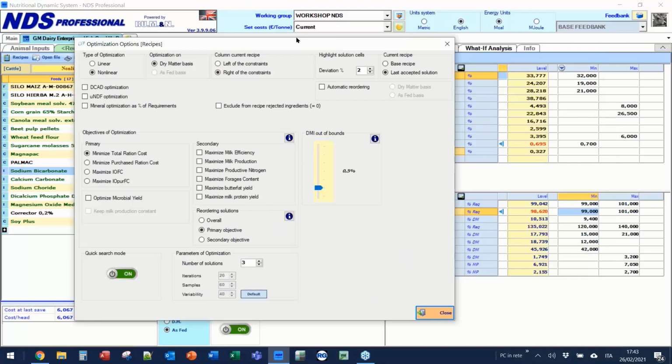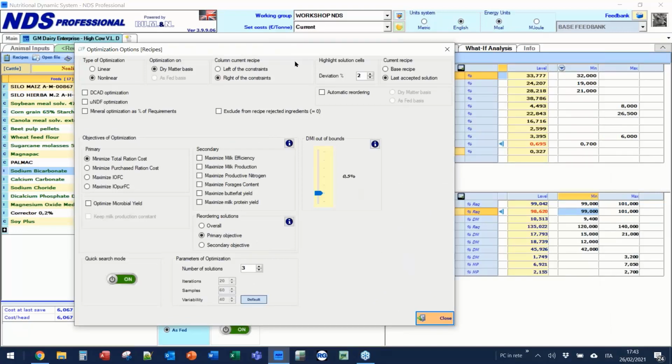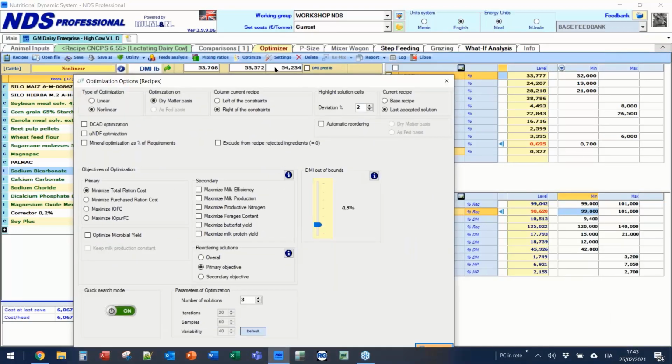In other words, if the optimizer is able to give me a good solution with a higher dry matter intake than the maximum bound I set, I can accept these solutions if the out of bounds is no more than 0.5% or maybe 1%.